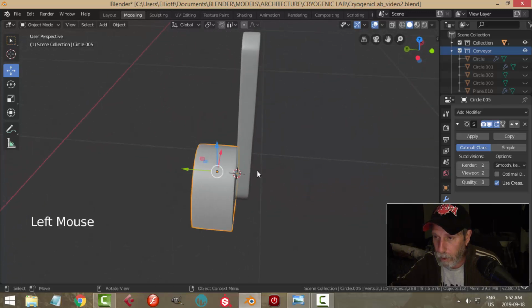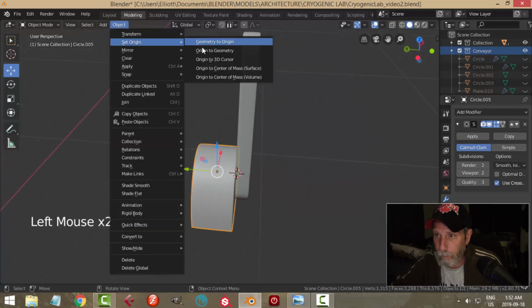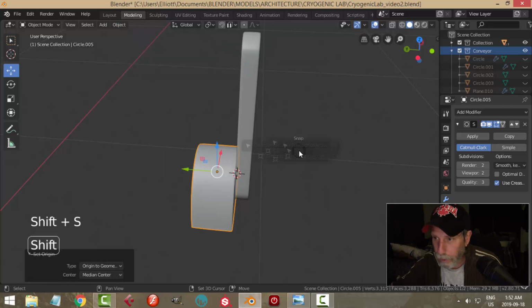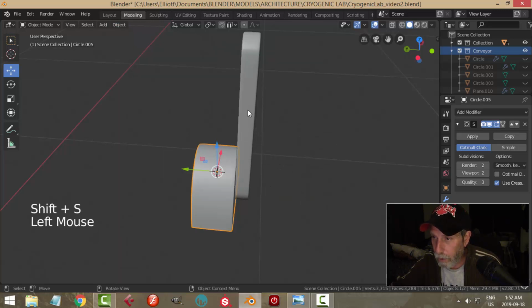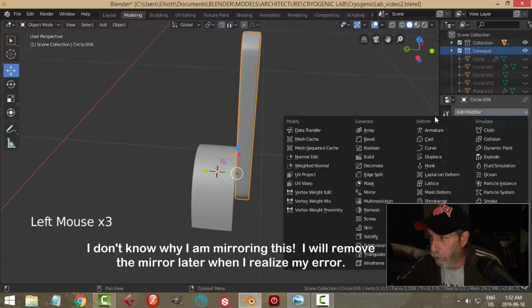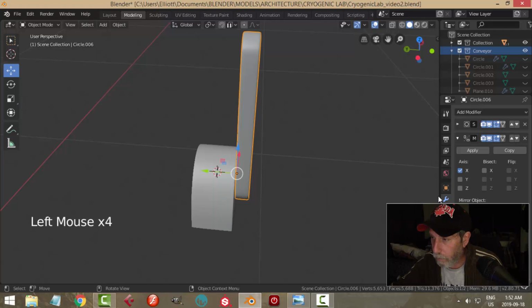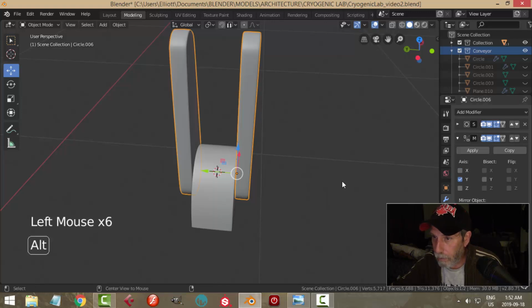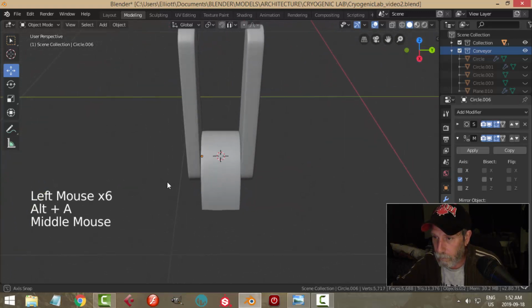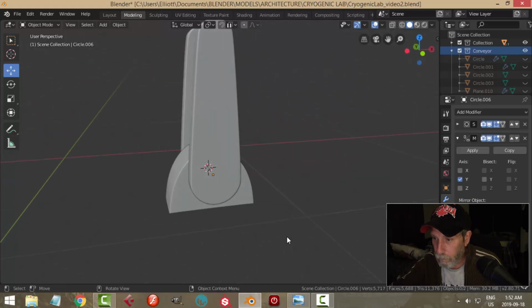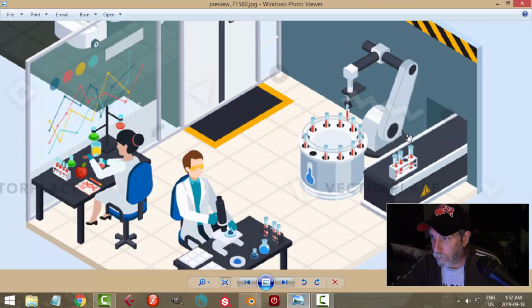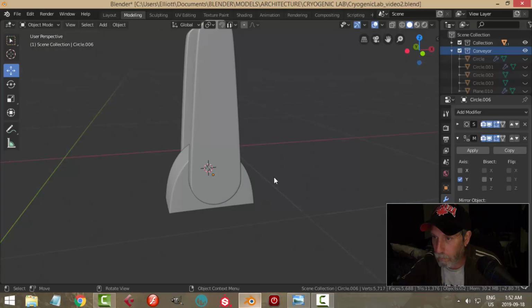If you were there, let's set the origin of geometry on that. Cursor to selected, so I can mirror you across this and the Y. Yeah, okay.